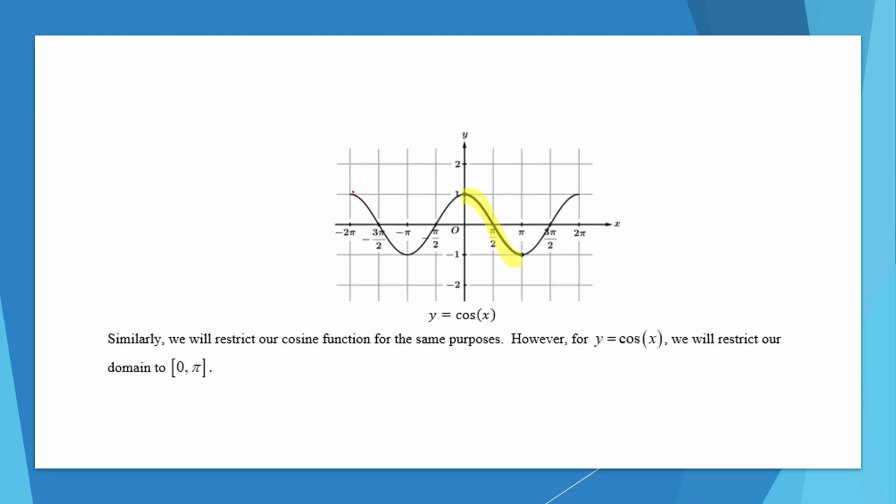For cosine, it's going to be very similar, so let me draw this one out again. Like that. We are going to erase part of this graph, like so, and only look at it from 0 to pi, right? We could have gone from negative pi to 0, but mathematicians just kind of settled on 0 to pi. It's a lot easier, right? More angles that we're familiar with. So our domain for cosine is going to be from 0 to pi there, and this is also invertible, right? Passes the horizontal line test, and so that is the domain for cosine.